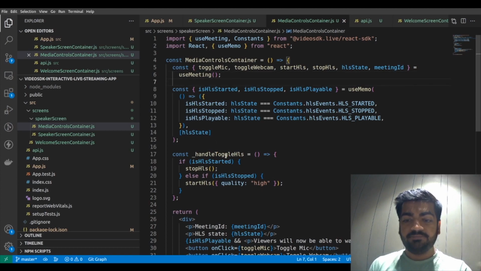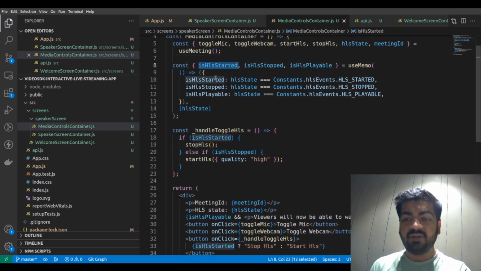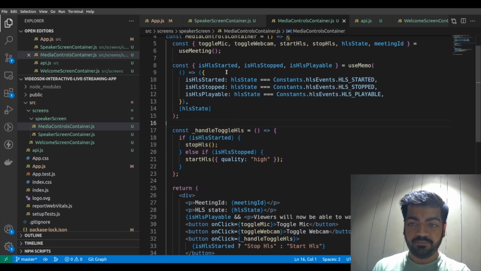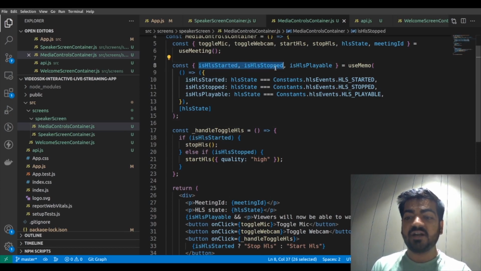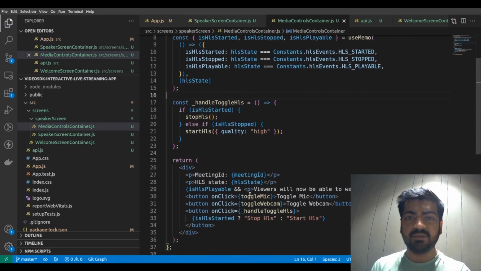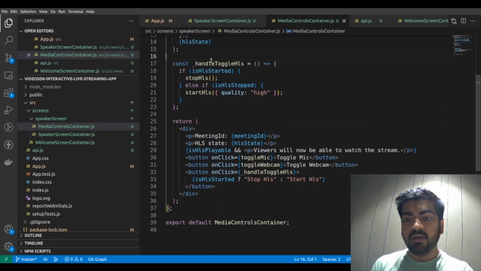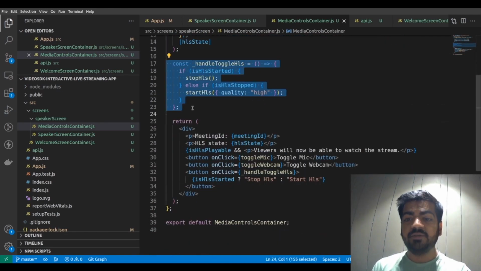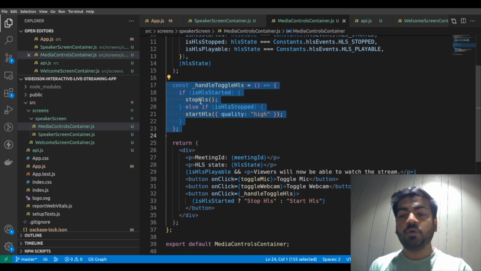Now next I have defined new constants: isHLSStarted, isHLSStopped, or isHLSPlayable. Now all of this will be created using the HLS state. For simplicity I created those variables, and these will be used for toggling the HLS stream.